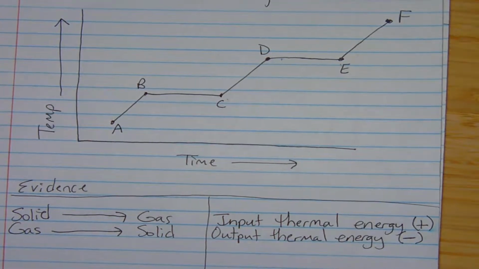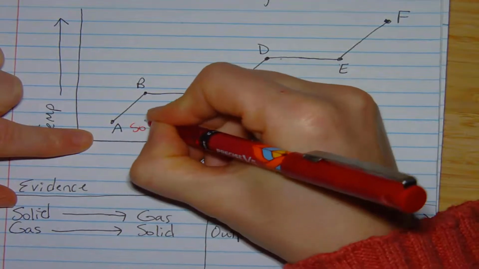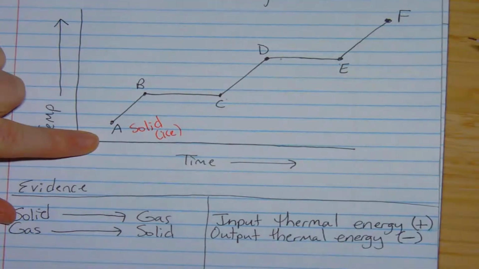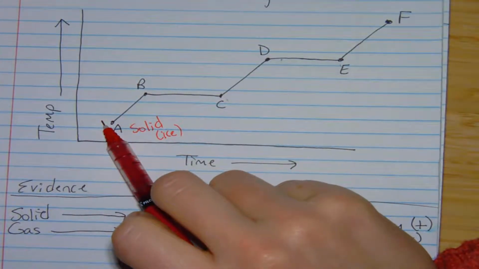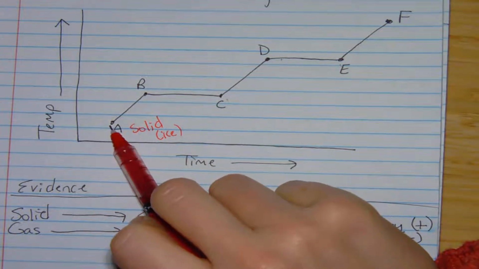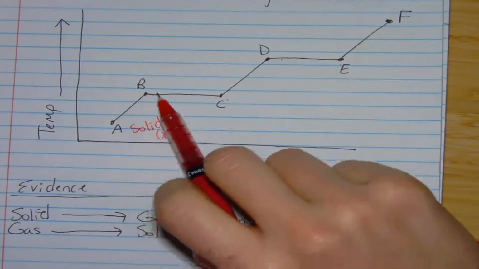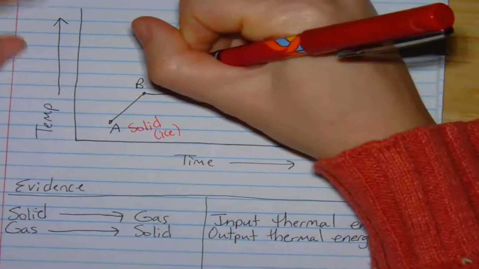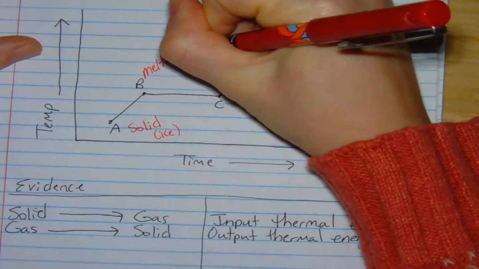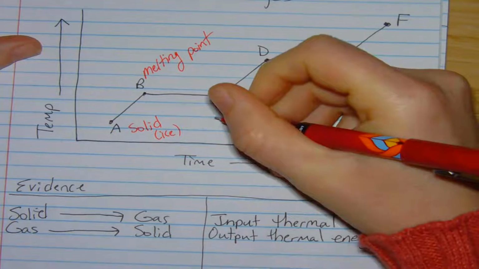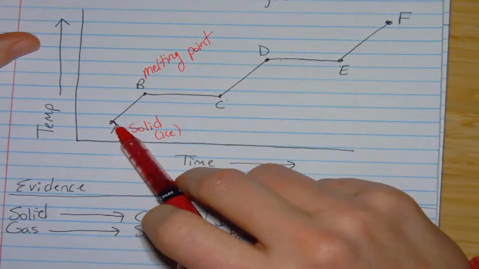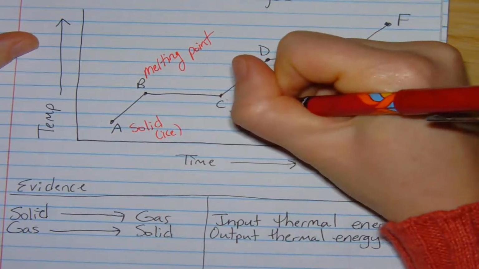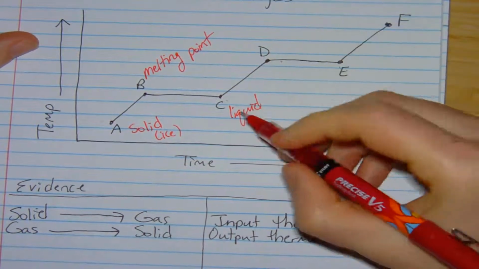Assume that A is the lowest temp. So A is going to be our solid, and if we want to refer to water, then A would be ice. So we've got a block of ice. What would have to happen if we want to melt this is we would be inputting thermal energy, and B would be where we start to see the solid break down. So B could be our melting point. We have this block of ice, we're going to add energy, add energy. B is the point where the crystals start to collapse, so that at C we have become a liquid.